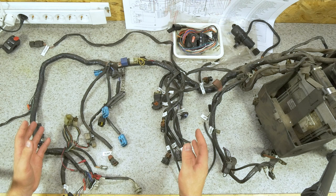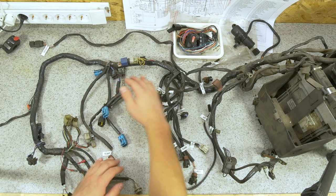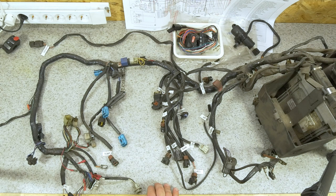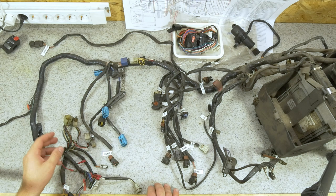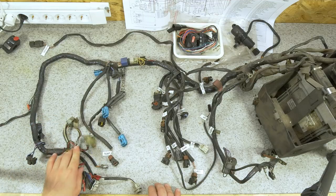So you've got the entire harness on your workbench. If you're starting out, I would recommend you work in sections when removing the tape holding the harness together, or if you remove it all, put in some placeholders where wires branch out so you'll be able to keep the original shape when you're putting it all back together.